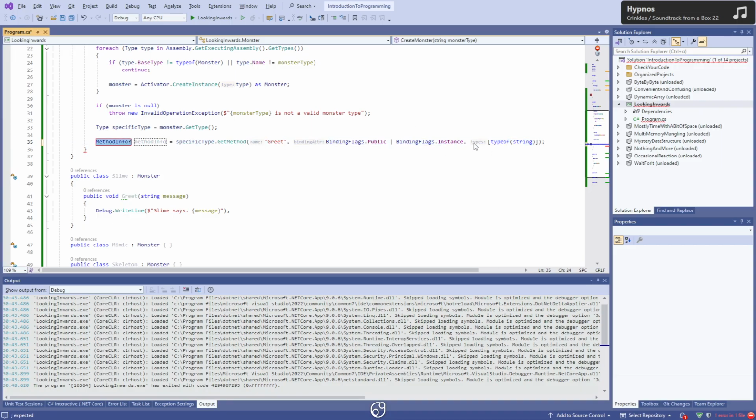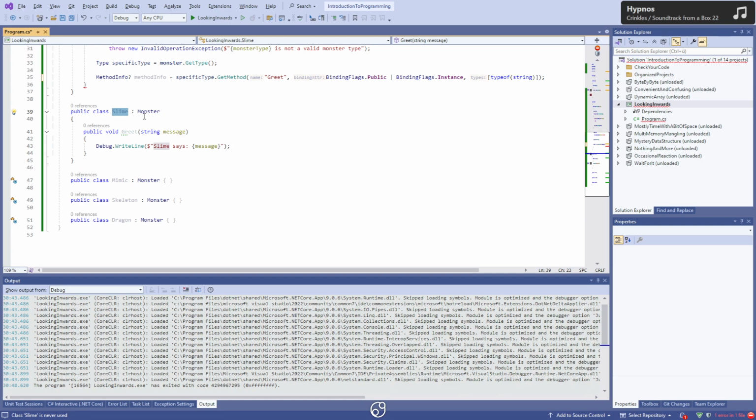And all of this together gives us now potentially a MethodInfo object. You can think of Type as containing all the meta information for a class, for one of the major, large-scale overarching structures.